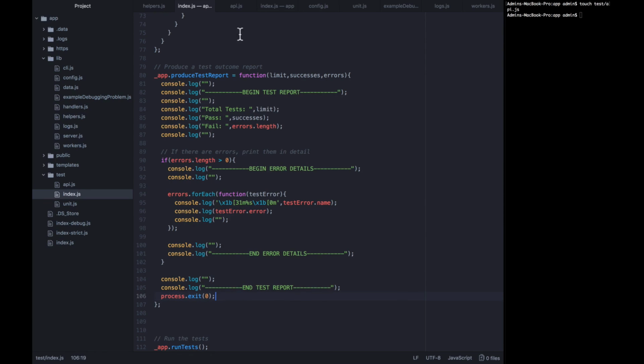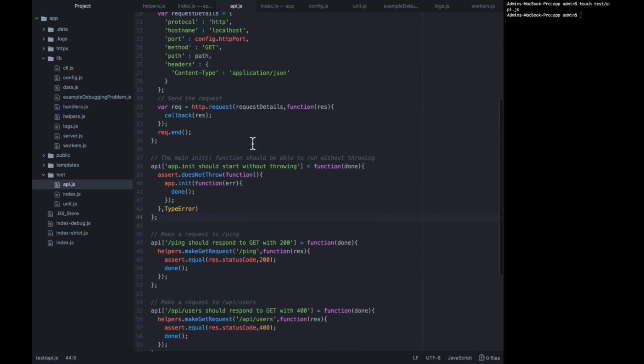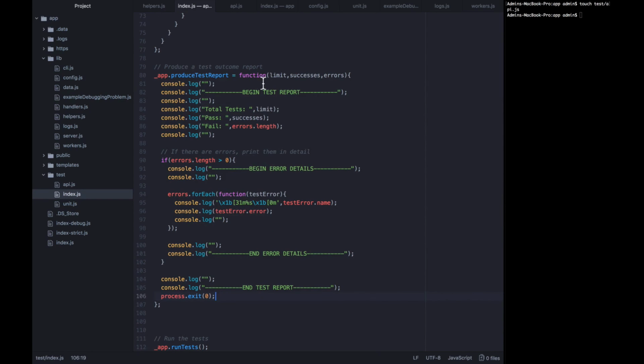This is because within the API test, we have started up the application, and there's nowhere else in the code that is explicitly stopping it. So this will explicitly stop the app from continuing on in any form after the test report runs.